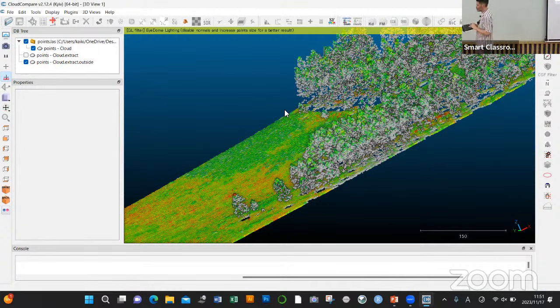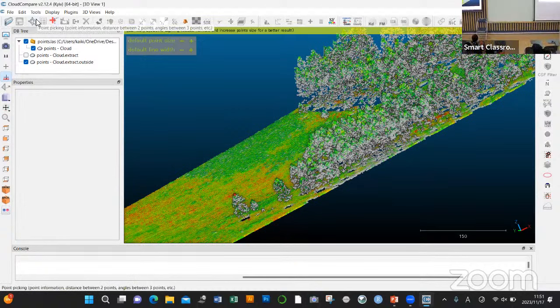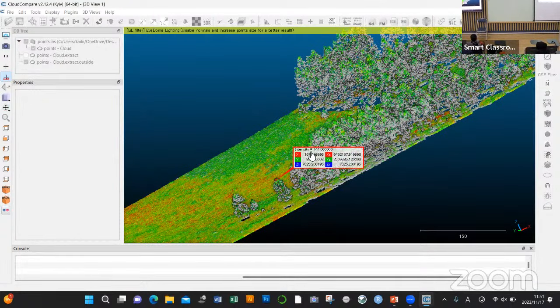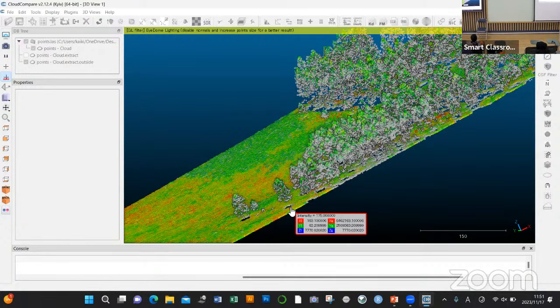So what I was showing is that when you have a tree, you can go and use this tool here, the one on the left. Just click on it, you choose, let's say the top of the tree. And then it gives you the X, Y, Z values. And then you're going to measure the base. If you use that tool here, this is going to be the distance from the top to the base, and it's 59 inches. Okay, so you can measure anything in your point cloud.